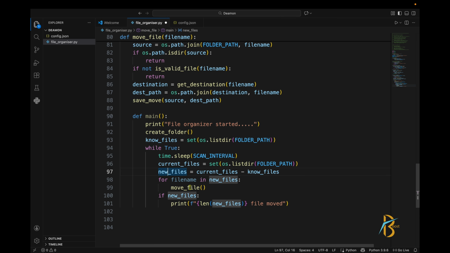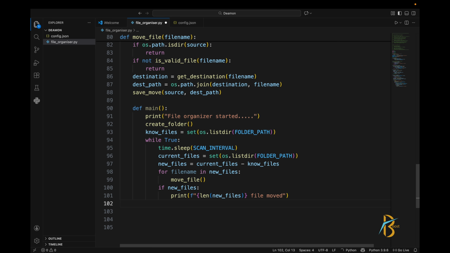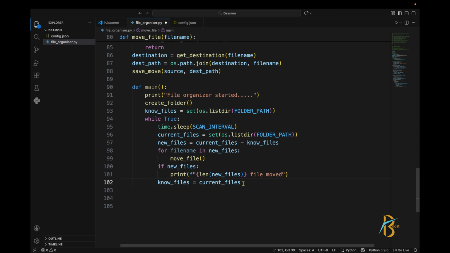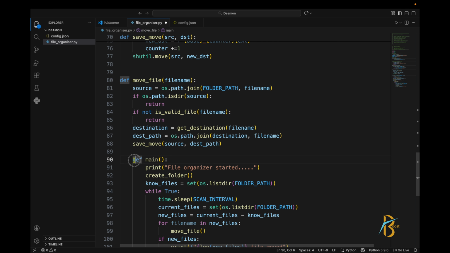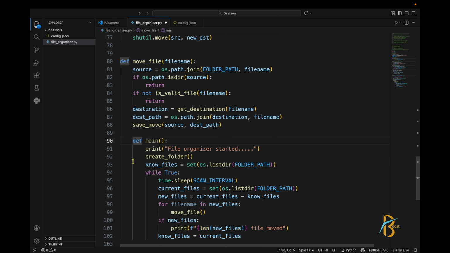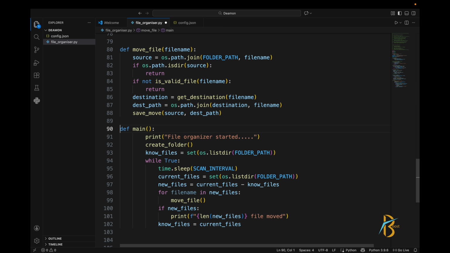If it's not 0, we say, okay, there are 5 files moved. We are not going to leave it like that. We'll make the known files take the current files. It is very important. If we don't do that, everything will not be okay with us. Unfortunately, this is not done very well.